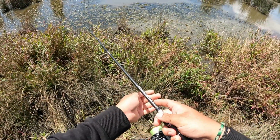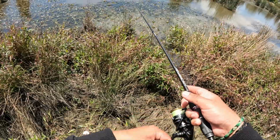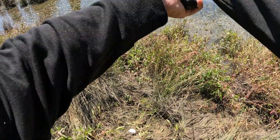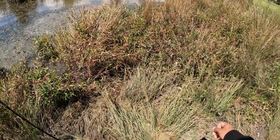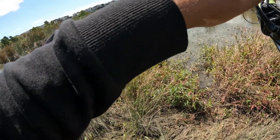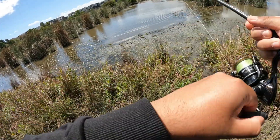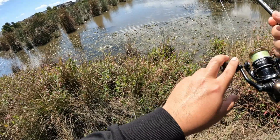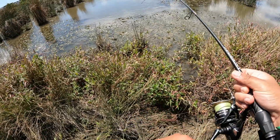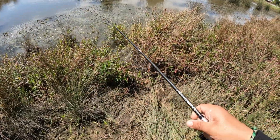Give it another 10 minutes. Oh, a pelican — two big pelicans. Let's cast over there again; I hope those pelicans come this way and take the carp. Another fish — that looked like a redfin for some reason. Definitely a carp — he jumped up and showed his red fins. It's a small one. Oh my god, what a jump! This guy thinks he's a salmon, he's so feisty.